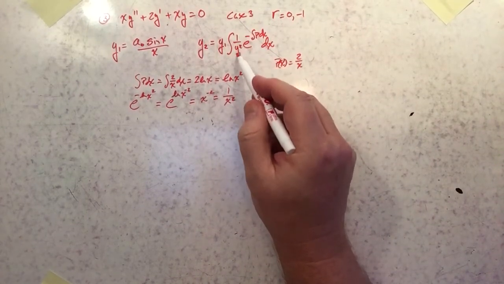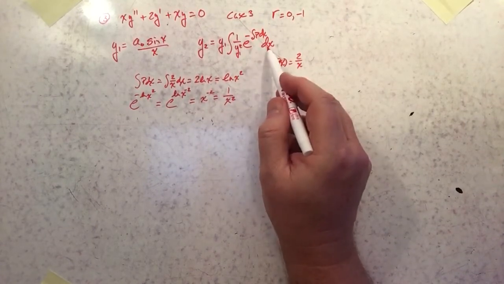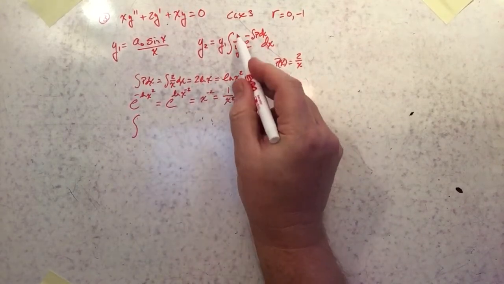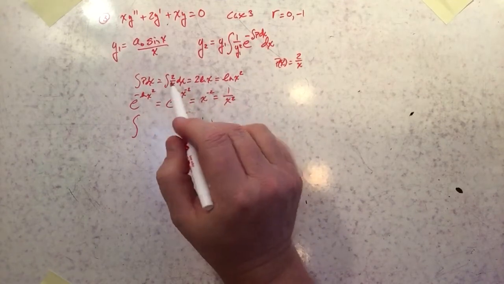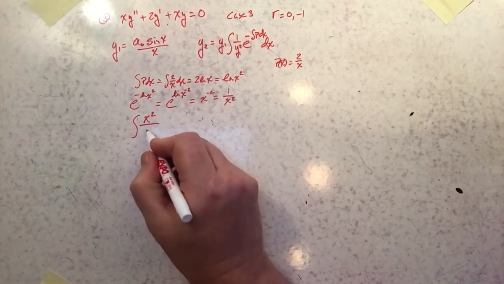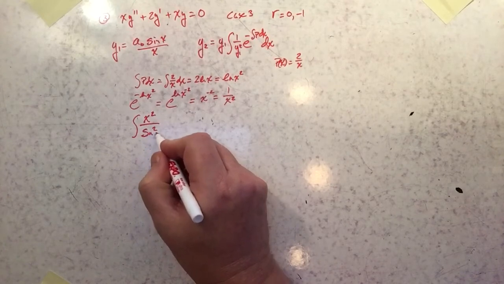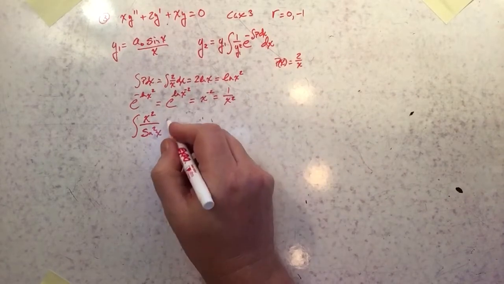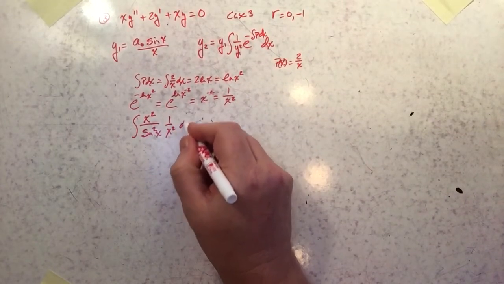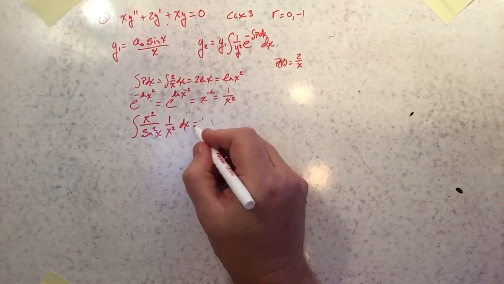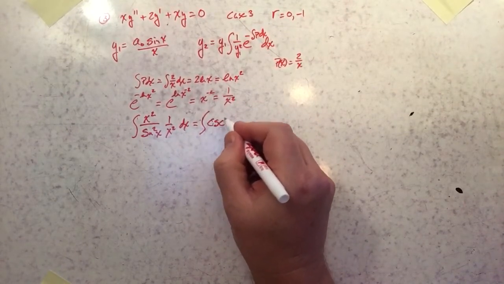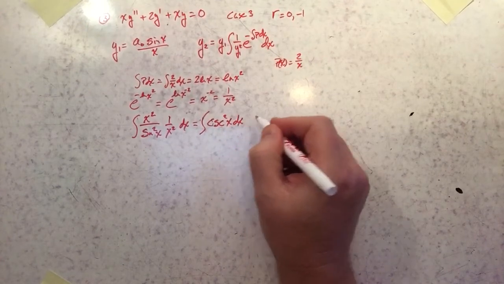What I want to do now is multiply that by 1 over y1 squared, and integrate that whole thing dx. So what's inside the integral is 1 over y1 squared, and that's just going to be the reciprocal of this, so it's x squared over sine squared x, and then that's times what this exponential turned out to be, so that's 1 over x squared dx. So the x squareds cancel, and 1 over sine squared is the same as the integral of cosecant squared x dx.